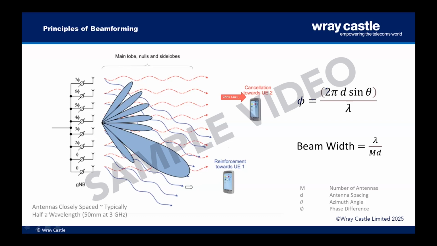So what's the effect of all this? The effect is that we have created an artificial electronically synthesized antenna beam with a main beam pointing towards mobile number one, a null here pointing towards mobile number two, and other nulls and side lobes in between. For those who are happy with the maths, that's the width of the main radio beam, and this is the desired phase shift depending upon where mobile number one is.